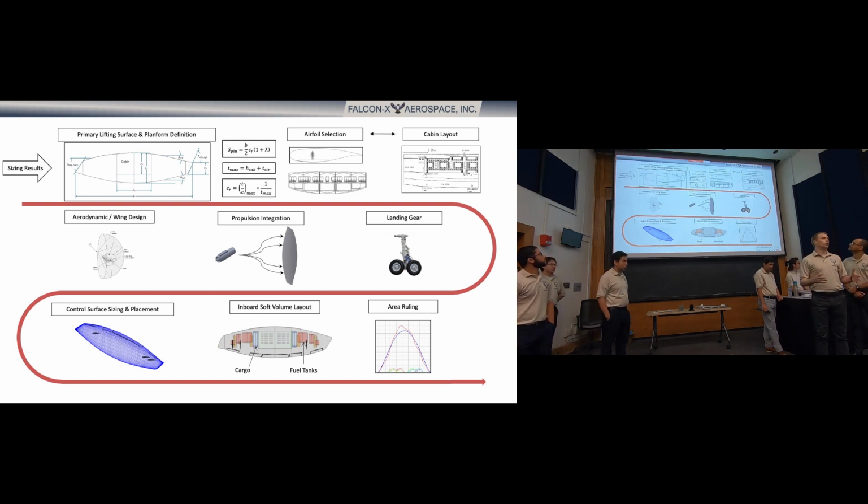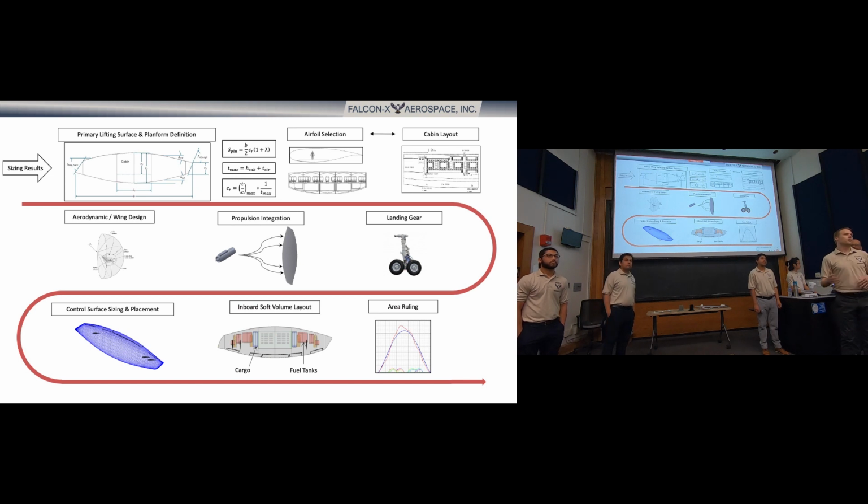In total, our goal as the geometry discipline is to design the vehicle so that it can fit the necessary components, fit the payload, and fly the mission, but also we don't want to paint any of the other disciplines into a corner with the selections that we make early on. So we define a parametric model with the lifting surface and planform. Next, we select a general family of airfoils. To hold passenger count, we select a supercritical family of airfoils. You have a large, longer section where we can put a feasible cabin while still minimizing the chord length. So we lay the cabin out to the airfoil selection.